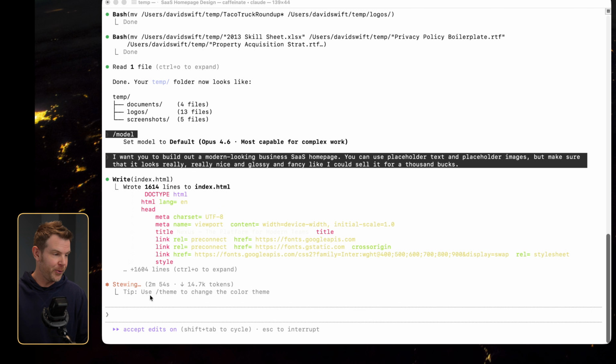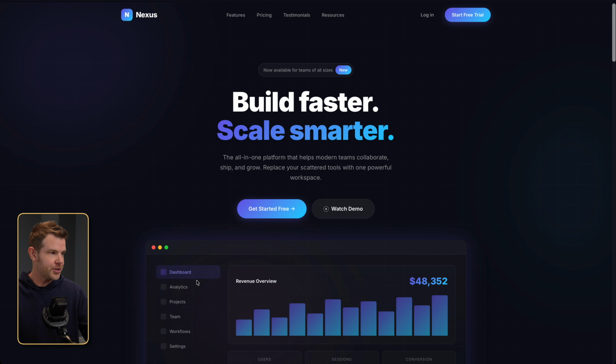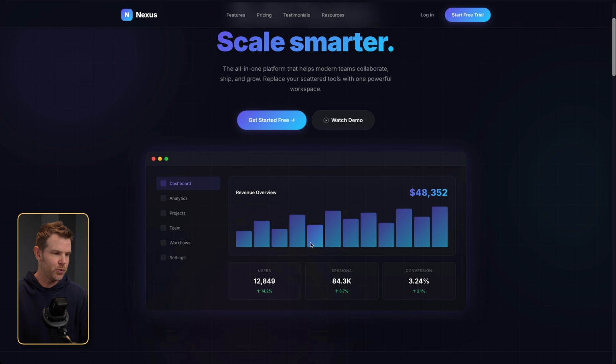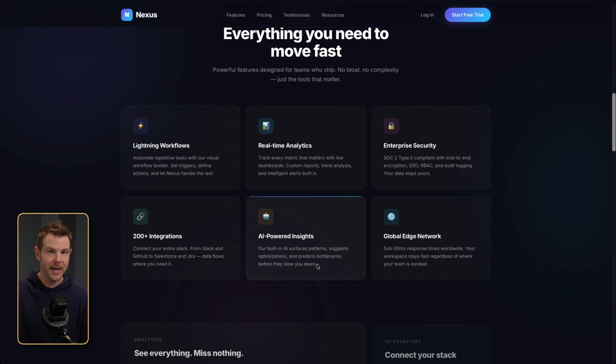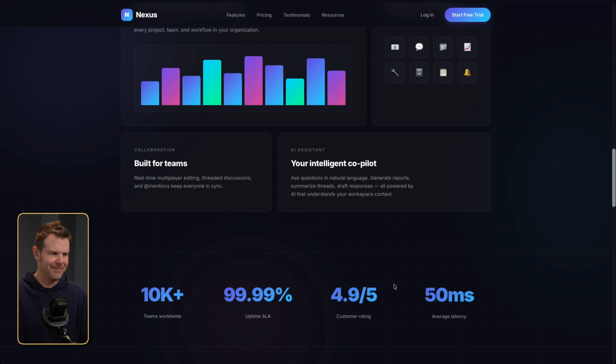Now, as I've been yammering away, you can see it's still working here. It's 2 minutes and 56 seconds into the build, and it just asked me for permissions here, which, I mentioned that it does that sometimes. So it's building for about 3 minutes, and now it's going to launch the website. So this is what it built for us. But I do want to say we can make this even better. As great as this looks, we can make this better by using a skill, and that's what we're going to talk about next.